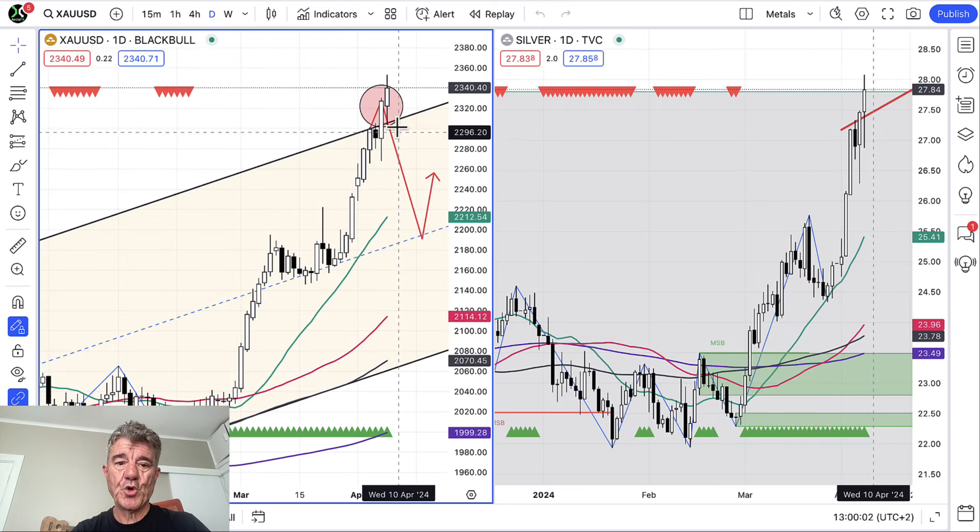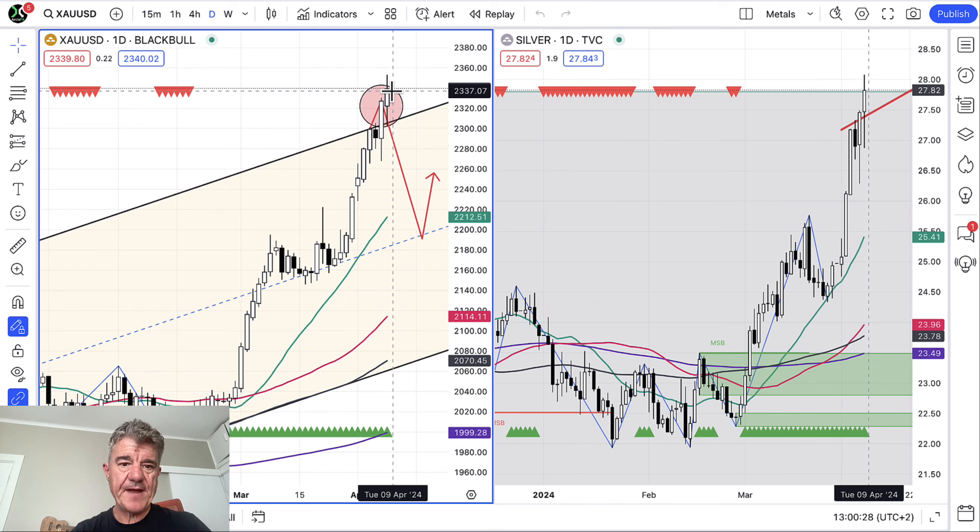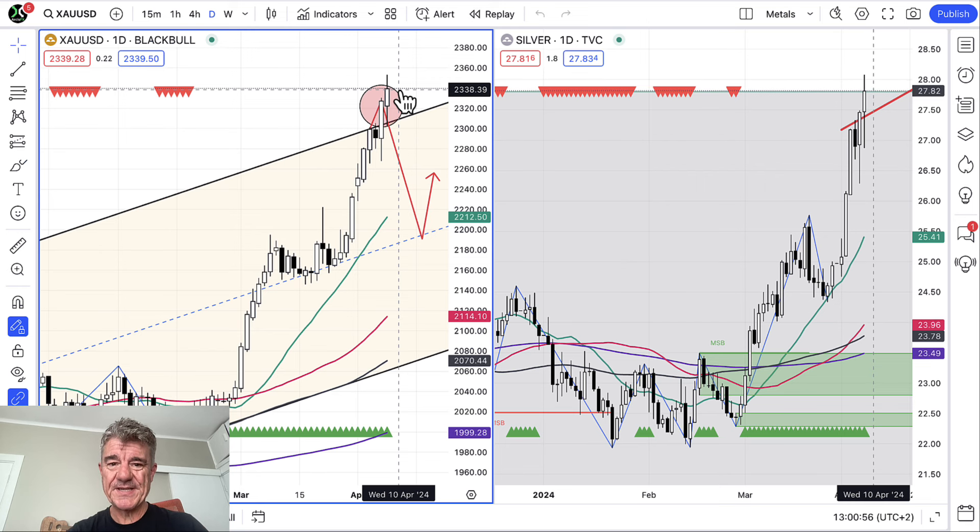On gold, we went short at 2320. It's now at 2340. We might end up losing this trade but it's probably worth a go. We have nothing on silver. I'm sort of hedged on gold — it's a very small position with a tight stop loss, but at the same time I'm long on Bitcoin and I'm treating these as both the same. In other words I've hedged my short gold with my long Bitcoin. I know that's a wishy-washy way out, but the markets are really difficult at the moment and I'm not picking and betting on any one particular side.